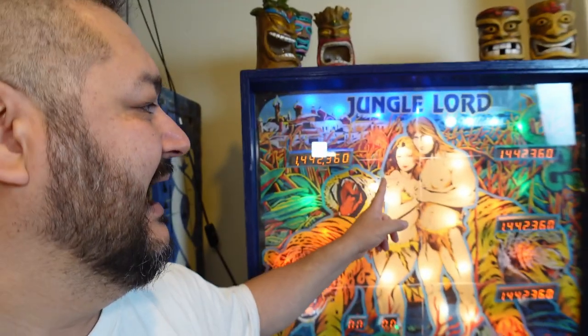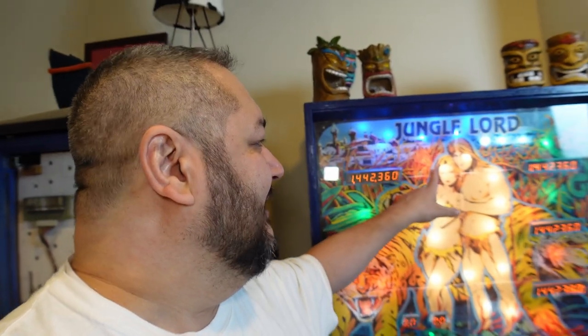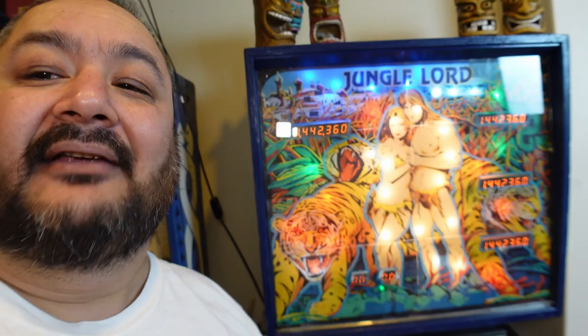The other problem was that the back glass originally had mirror around these outlines — around the characters and around the windows — which made it hard when Kevin was photographing his back glass, which wasn't original with the mirror, because I would keep seeing Kevin's hands and his camera in those mirrors. So I'd have to trace around those, chop that outline completely out and then replace it with a colour, which I did with blue. So it ended up looking okay, but still not quite the goods. There was still also some flaking on Kevin's back glass, so there were areas where I had to completely replace textures and sections that were missing.